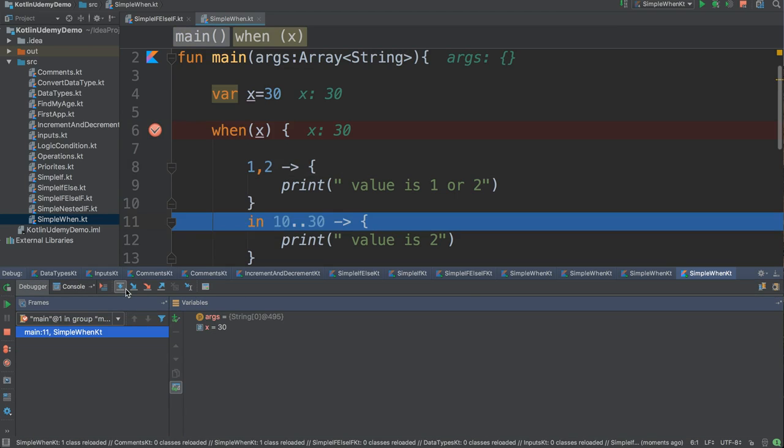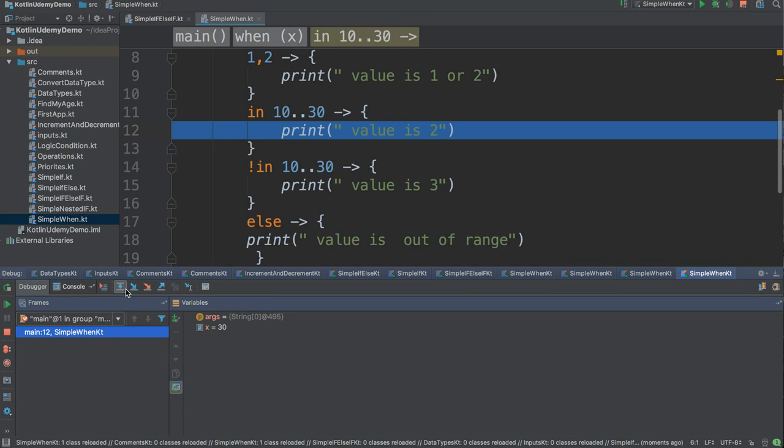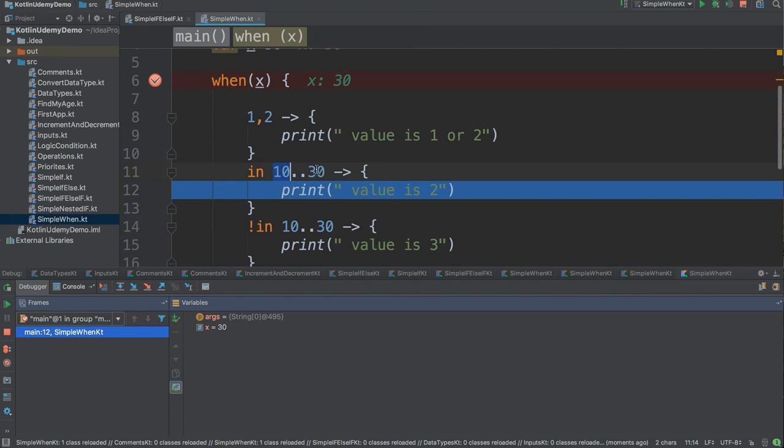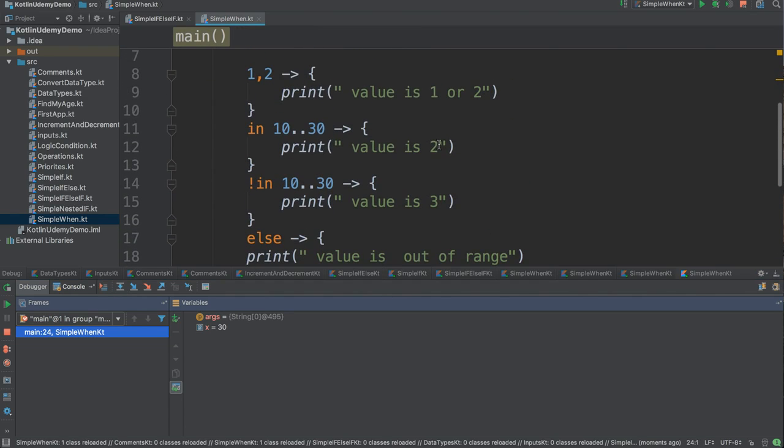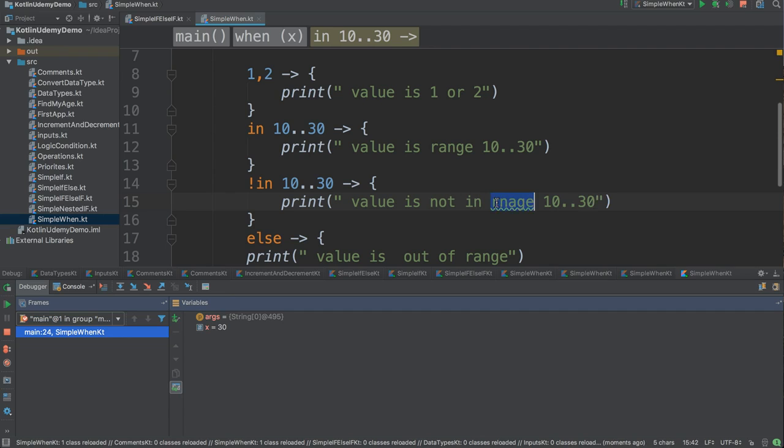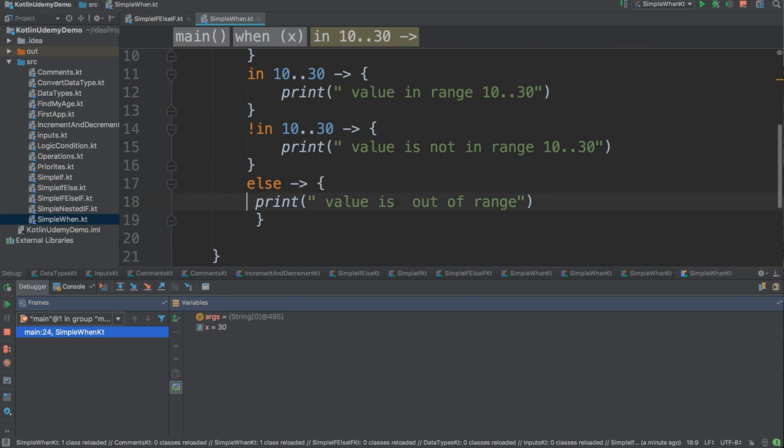So is this one? No. Is this one? No. Yes. So it's in the range. Because I gave it 30, so 30 is in the range between 10 and 30, so print 2. You see, and that is it. So just to make the code clear, this is not 2, it is range. Just for you. 130 is not in range. Okay, range, in range, is not in range. Yeah, and that is it. It's just formatting code.